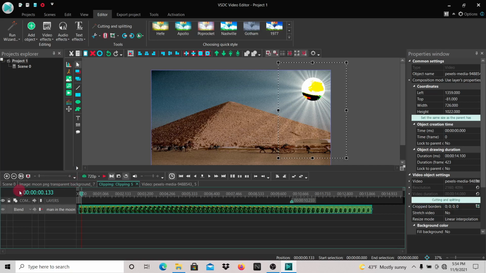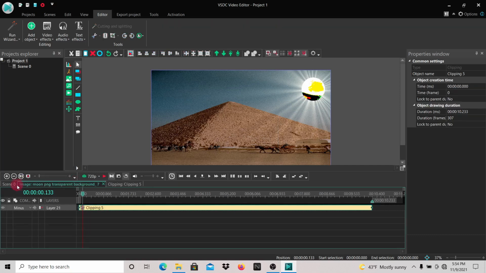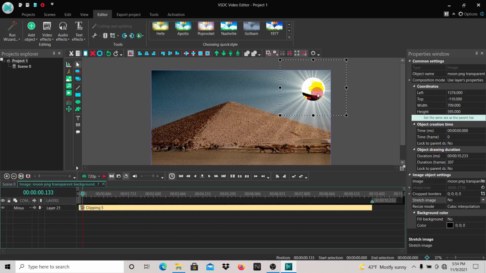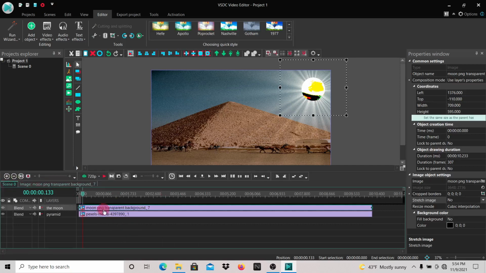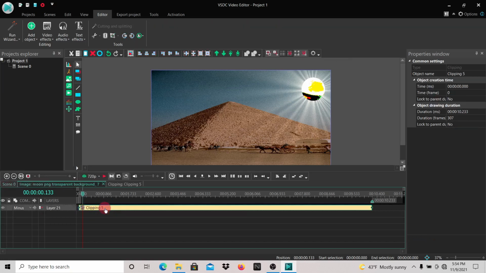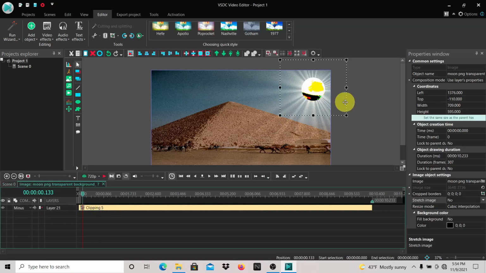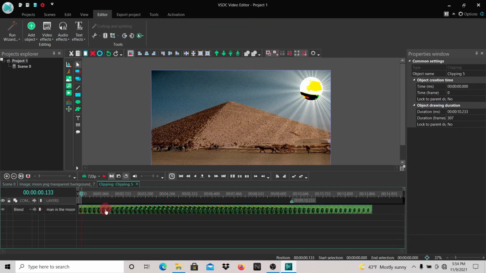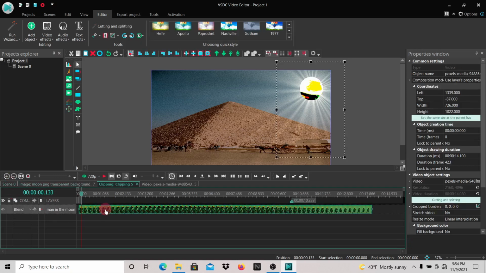One other thing too, while I'm thinking about it, remember this. Once you get that clipping mask made, if you want to move the whole clipping mask, you need to come here to the clipping mask and move it. Okay? Because if you think you're going to move the image by itself, you're not.